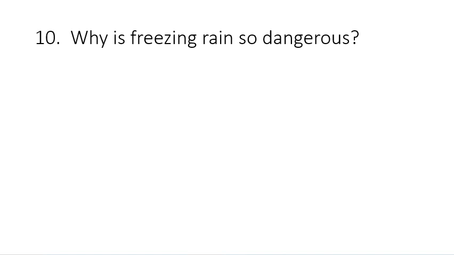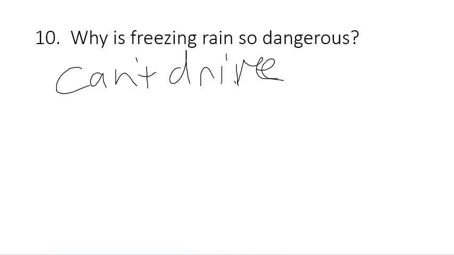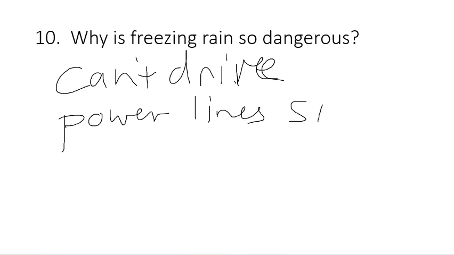So once again, why is freezing rain so dangerous? First of all, you can't drive because everything's one big sheet of ice. You're basically stuck in place. The second big reason is about power lines. Power lines snap and people lose power for extended period of time, which when it's cold, you need that power. You need it for the electricity to run your heaters.